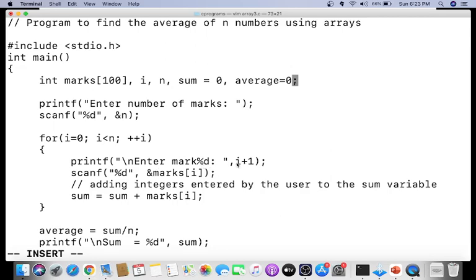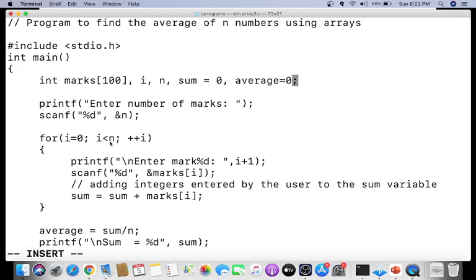If you want to print, you can use this statement. It is not necessary that you have to use it. This is simply to print enter mark 1. So enter mark 1 will be entered and that mark will be stored in marks of 0. The first mark will be stored at marks of 0 by scanf of marks of 0. Then after that, sum will be found. Sum is initially 0. Marks of 0 will be added, so whatever you enter will be added to sum and assigned to sum. After that, the i value will be incremented to 1.